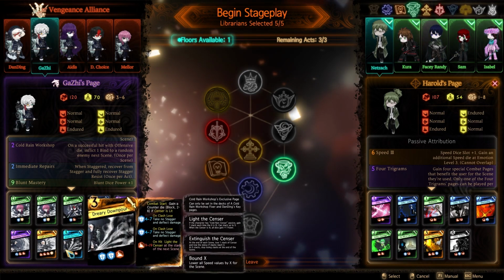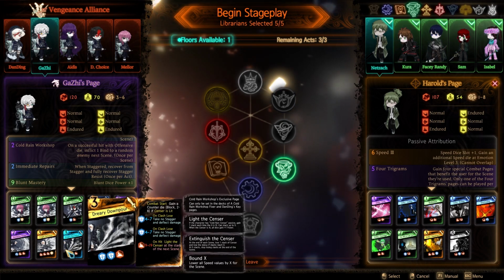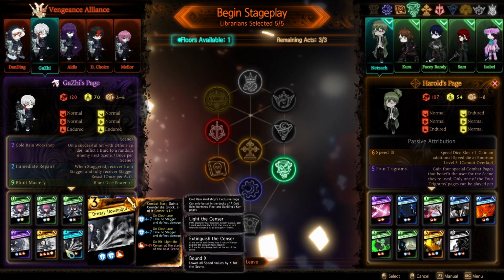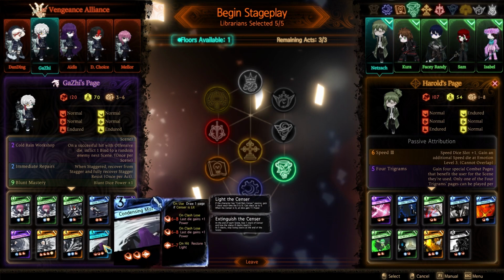Jury Downpour. Combat start, gain a counter die. Block 2 to 8 if the sensor is lit. On Clash lose, take no stagger and deflect damage. On hit, light the sensor at the start of the next scene.